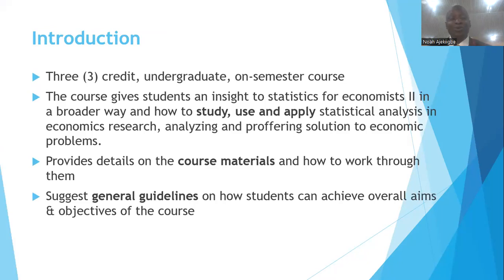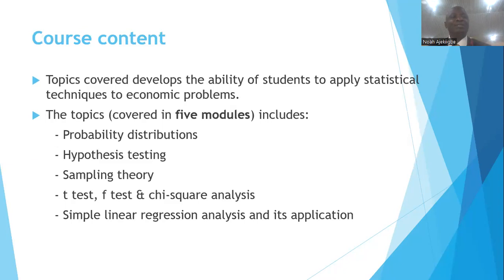The course is a 3-unit, one-semester undergraduate course, and students will be taken through how to study, use, and apply statistical analysis in economic research, and in analyzing and providing solutions to economic problems. In the facilitation, I will introduce you to details of the course materials and how to work through them. It will also give you guidelines on how, as students, you can achieve the overall aims and objectives of the course.